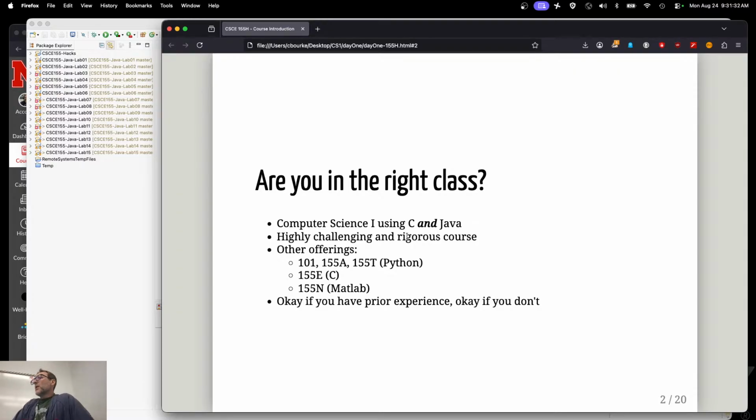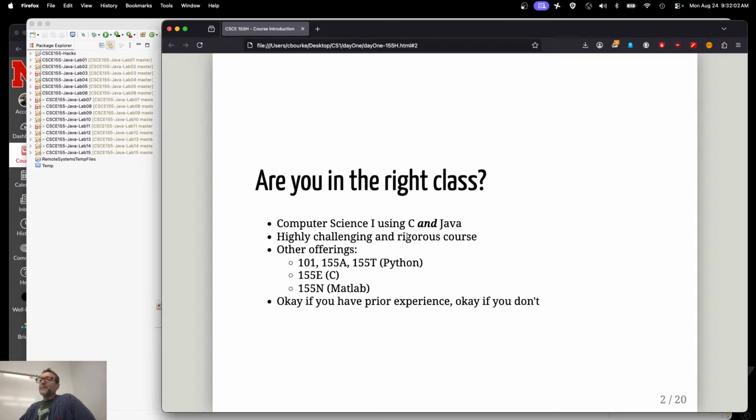Otherwise, there are some other offerings that I'll just mention that are probably not appropriate. Like 101 is for non-majors. 155A is for computer science majors who want a little bit gentler introduction to computer science. 155T is going to be for data science majors, and all of those are in Python, by the way. 155E, as I already said, I teach that as well.